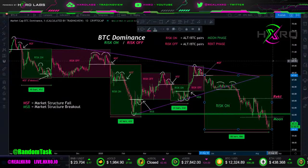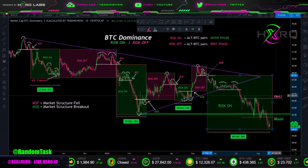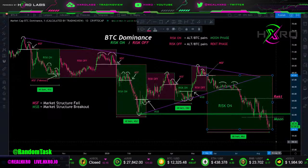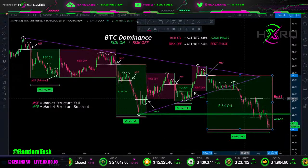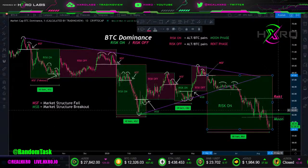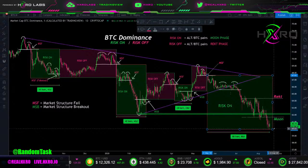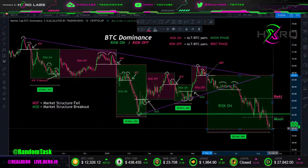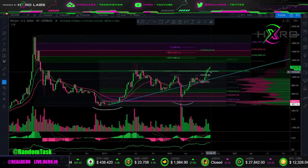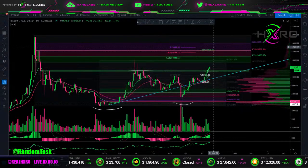Well, as soon as that becomes the status quo, you've got to start thinking, okay, well, what's next? And we've been talking about it in general. Like, yes, dominance could fall off a cliff here. And in many ways, I hope it does, because I'm one trigger away from being right back into alts. However, we have now seen an 88-day risk-on window. It's a long one. And I think it makes a lot of sense with what Bitcoin is showing us right here, for us to really cool that off.